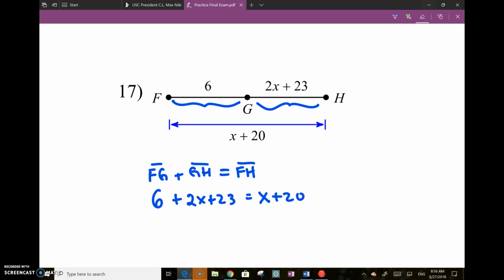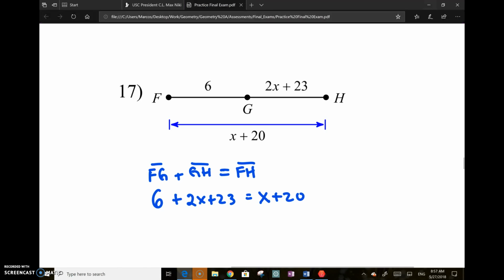One caution here. You want to be careful not to assume that this is a midpoint. It's a very common mistake. It looks like it's in the middle. It looks like a midpoint, but just because it looks like it is does not necessarily mean that it actually is. So we're going to approach this in a slightly different way using the segment addition postulate. And once we figure out the value of x, we can plug it in, and if we get 6 for this, then we know G is indeed the midpoint. All right, let's get back to this.